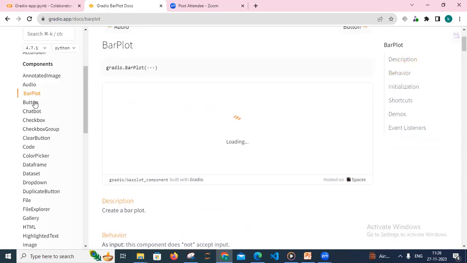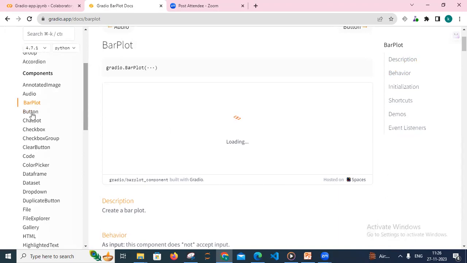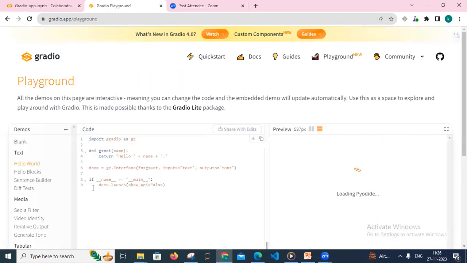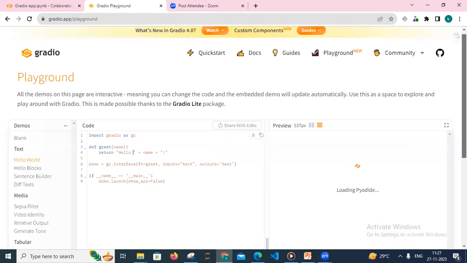Like that you have buttons, chat box, checkbox, so many things available on the Gradio site, and you have the playgrounds. You can write your own Gradio code and it will be rendered over there in a preview.